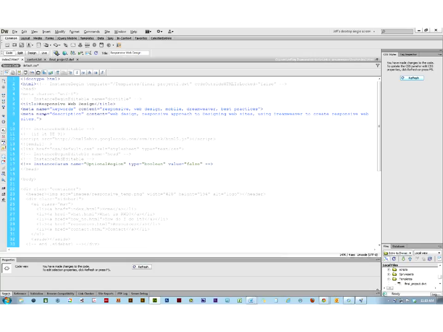So this is what my meta name keywords looks like, and my meta name description looks like inside of the HTML view of my HTML page. In other words, I can go into each of my pages, and within that editable region doc title, I hit the enter or return key, and I see my keywords and descriptions.